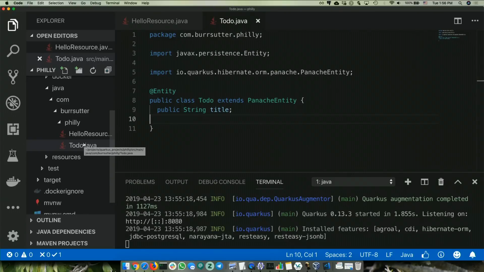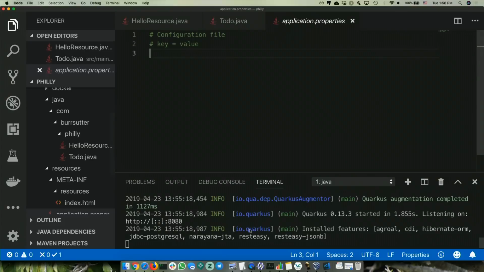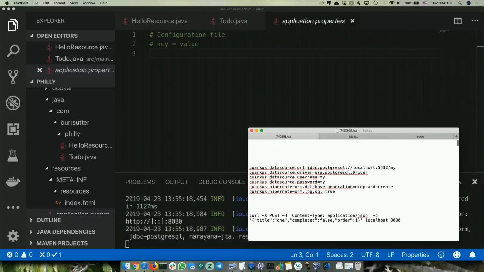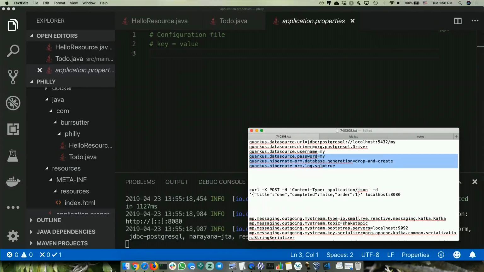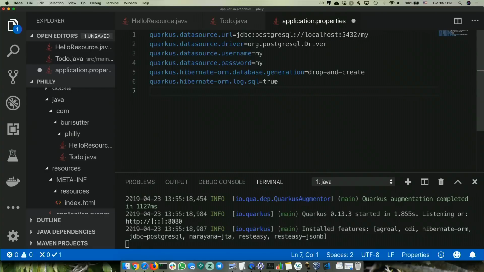So here's where it does get a little bit hard. I'm actually going to cheat and copy and paste some of this here, just so you know. Right here I have the commands to connect to the database. It's the Quarkus datasource URL. And you can see let's call this myphilly.